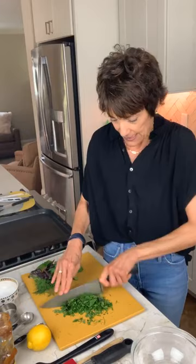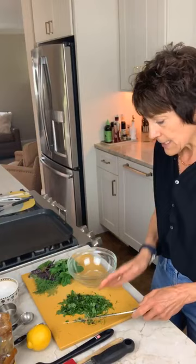Like I always mention, when you're doing your herbs, just put them all together as best you can into a nice little bundle, just to make it a lot easier to chop. So it's really simple. Everything's just going to be mixed together in a bowl. And then your chicken will marinate with all these ingredients for about 30 minutes to maybe an hour. You can certainly do it overnight. It's up to you. And even if you didn't have time to marinate, it would still be delicious. But you just get a little bit more tenderness and a little more flavor into the chicken if you let it marinate. All right, so this is several different herbs.